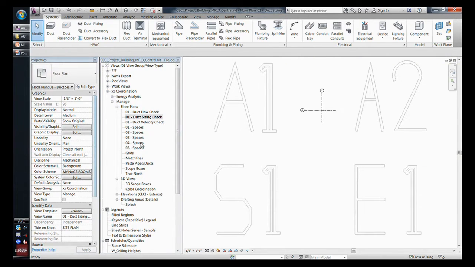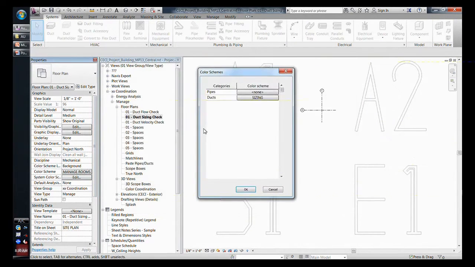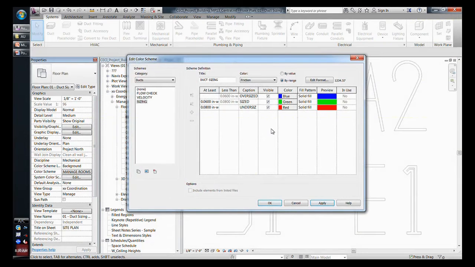The same concept is applied to the duct sizing check. This is a little questionable. A lot of people are going to argue this is not even possible to be done, but it's a way of looking at it at least. And I've done it 3 ways, okay? I basically have friction as the parameter that I'm using to look up my duct systems, and anything under 0.06 friction, I consider oversized.